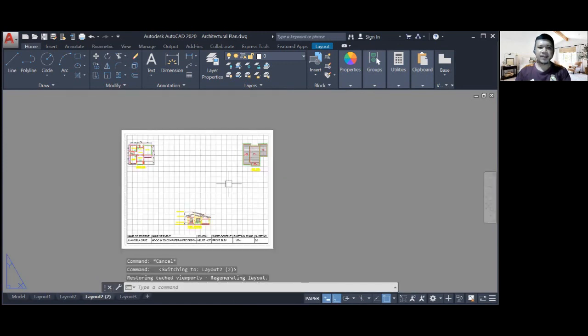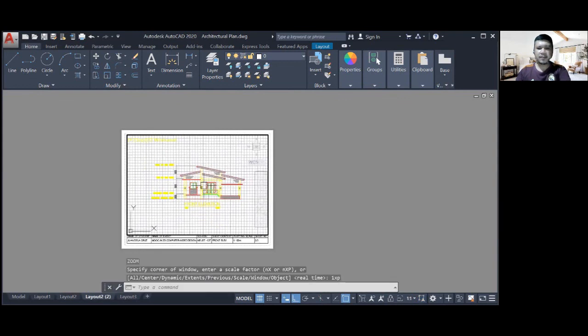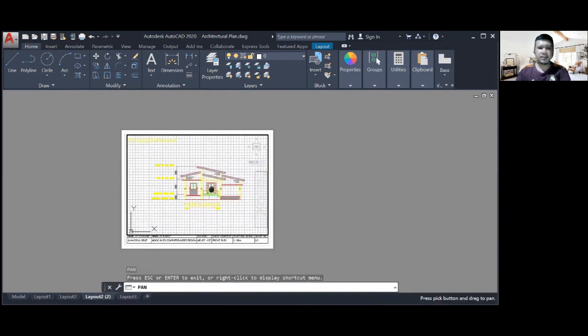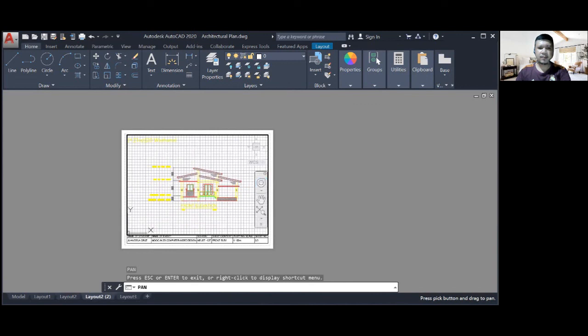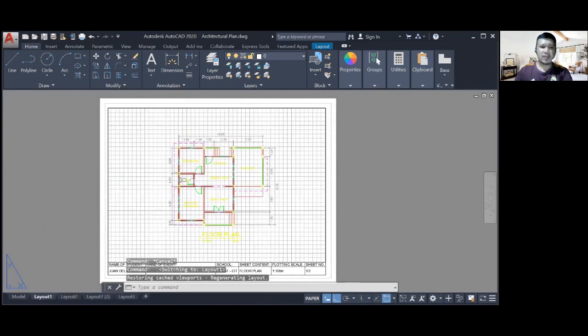Okay, MS, Z, enter, 1XP. Double click. Okay, your drawing is now ready to print.